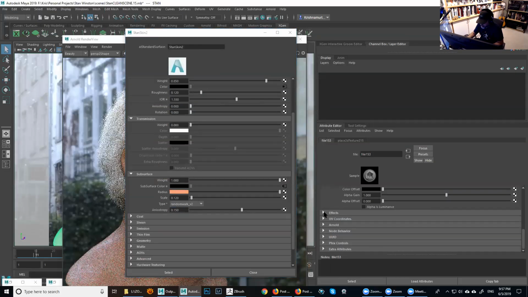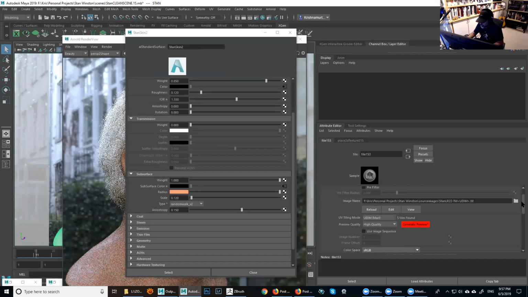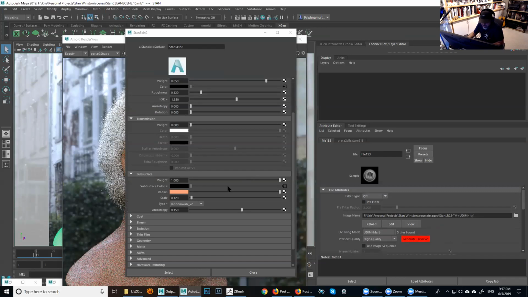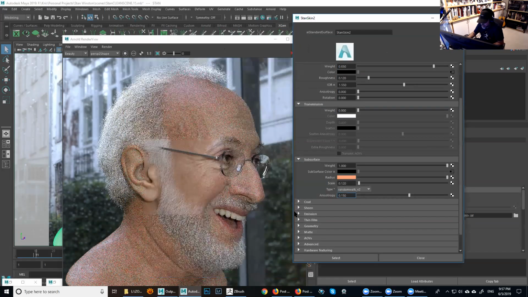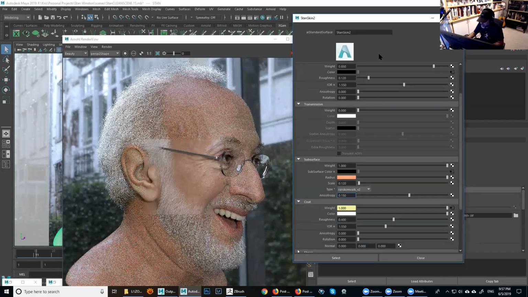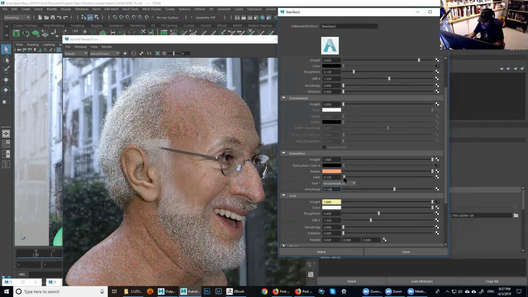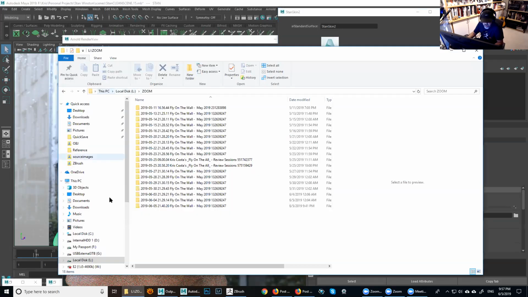Effects, I don't have anything plugged. Arnold is just default stuff. I have the TX textures off. So that's basically what I have for subsurface. Now, the magic to me is happening in this layer here. That's the coat. The results start looking much better when I start using this. So let's get to this guy here.